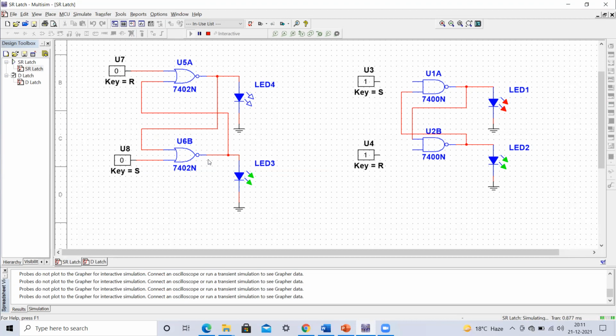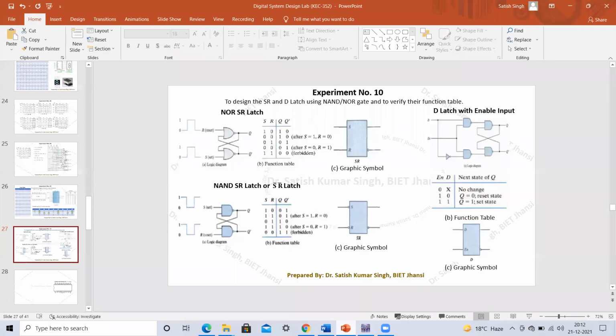Okay, the previous state is now actually holding. Previously we have noted that when it was 0, 0, it was holding this particular state. It was in the set mode. Now it is in the reset mode, and now again it is holding the reset mode. Now from here itself, what we can notice is, let's try to see this.